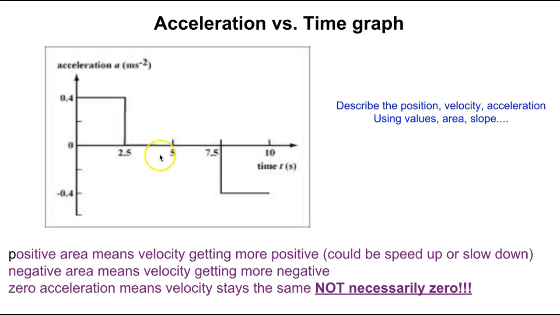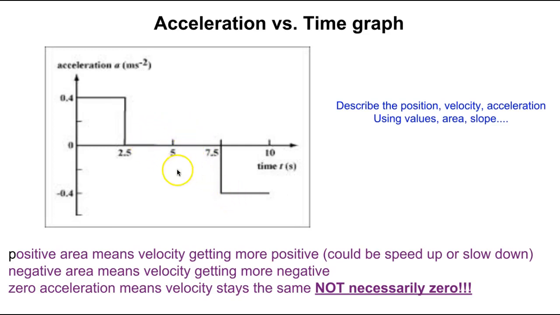If I'm at 0, this is the tricky part, all right? This could mean that the object's not moving, or it could mean that this object is moving at a constant velocity. So if I'm up here and I'm moving, and then I go to 0 acceleration, then I'm still moving at whatever that velocity was at this moment here. I'm just not accelerating. And then when I came down here, I started slowing back down. All right, so that's how that works.